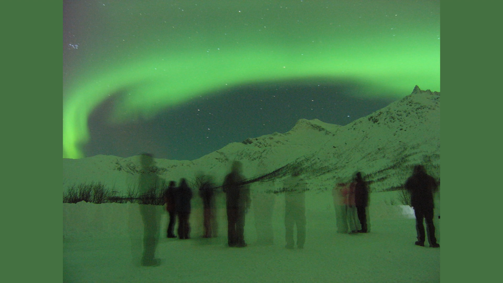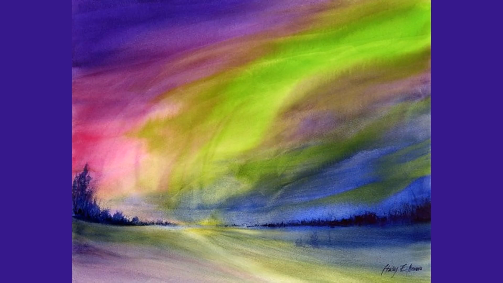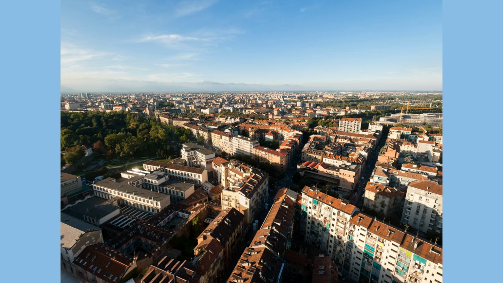The northern lights are a truly magical and unforgettable sight, and with a little planning and preparation, you can experience this amazing natural phenomenon for yourself. We hope you have enjoyed this journey through the northern lights, a spectacular display of astronomy. We have explored the science behind this natural phenomenon and discovered the myths and legends that have been inspired by it. Shots of the northern lights in different locations and seasons, with the camera panning across the sky to capture the full spectrum of colors.